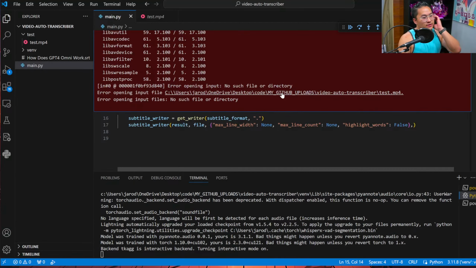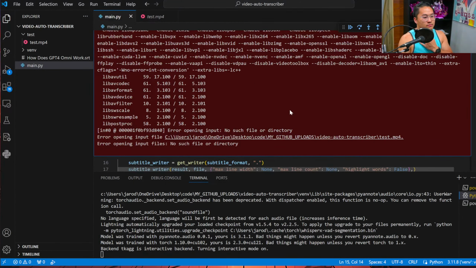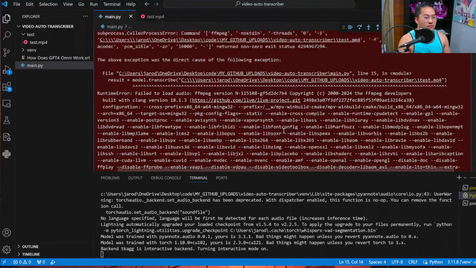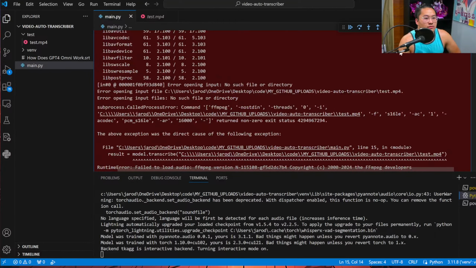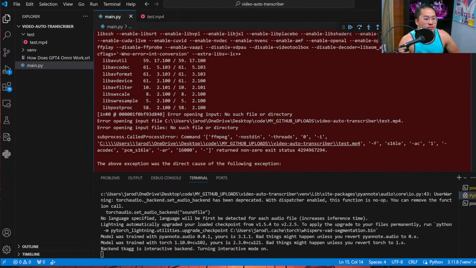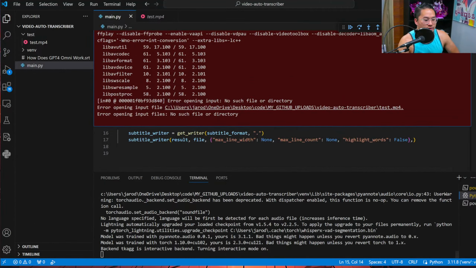No such file or directory. Let's see. No such file or directory.